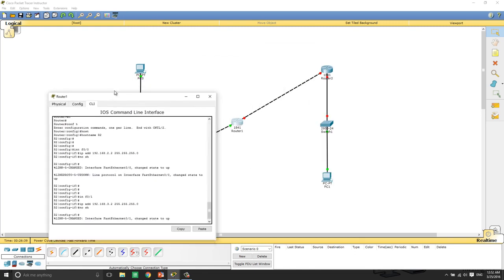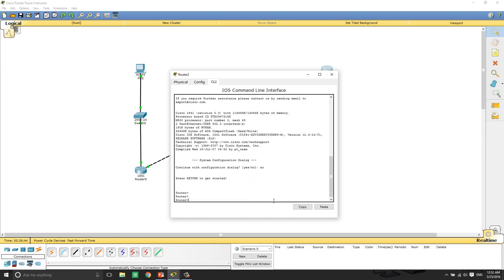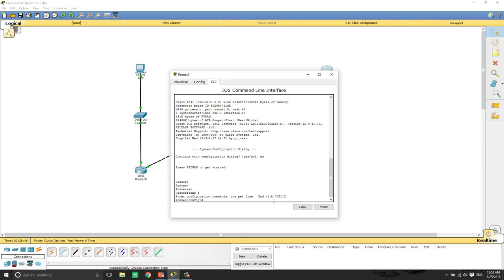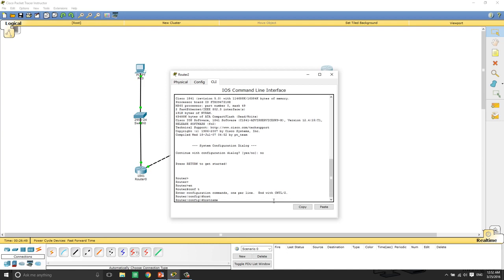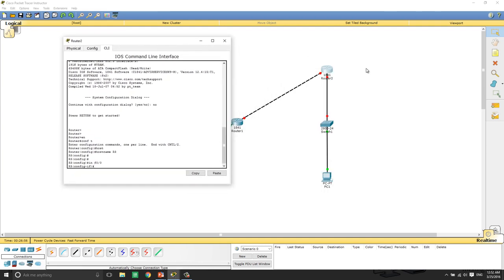This is done. Now I'm going to give the same thing here. Enter, configure terminal, hostname R3, router 3, interface F0/0. That is this interface F0/0, right? And if you follow the same convention, 192.168, this is the third network, so 192.168.3 dot, this was 3.2 because this is router 2, and this is router 3, so it is 3.3, right? So I'm going to give 3.3.